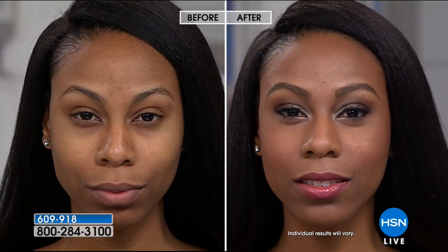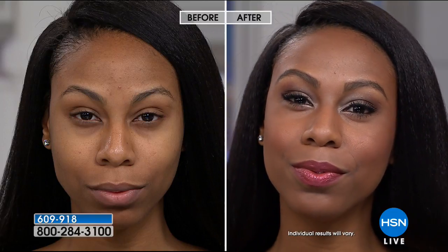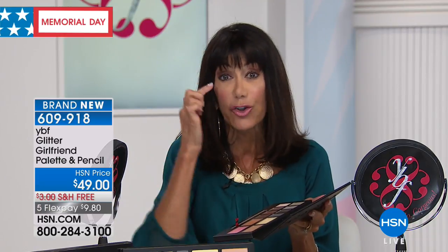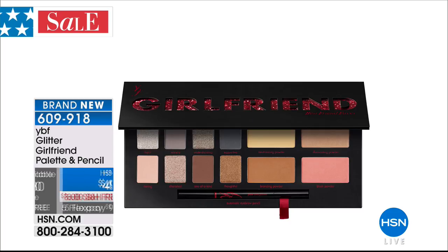You travel, you have everything in one place. Whether you're a blonde, brunette, or redhead, you're getting illuminating powder, neutralizing powder, bronzer, and blush. Stacy has done all the work for us in terms of the colors. Beautiful, darker shades that blend beautifully on the eyes — colors that last, no fallout. Free shipping and handling, plus five flex pay payments.